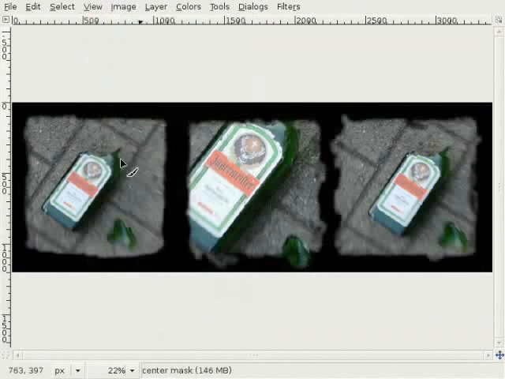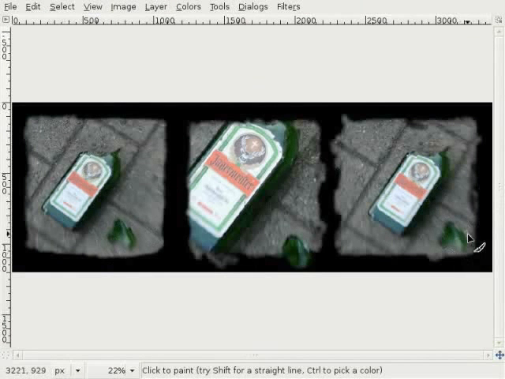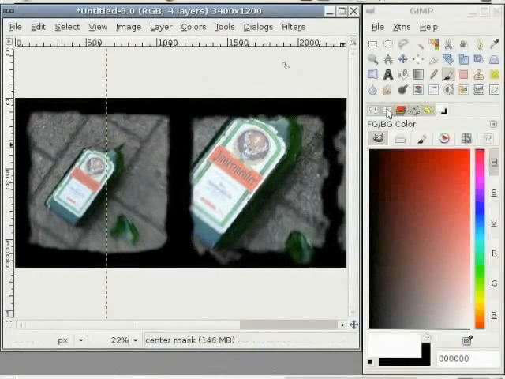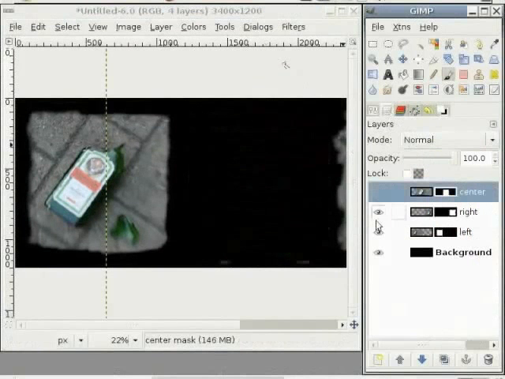I want to have this bottle a bit more up into the corner. I think there is a bit more space here and a little bit less here. I think the right and the center image are here at the right corner, but I think this bottle should go up there. So I'll go out of full screen mode. I deselect the center and the right layer and concentrate on the left layer.